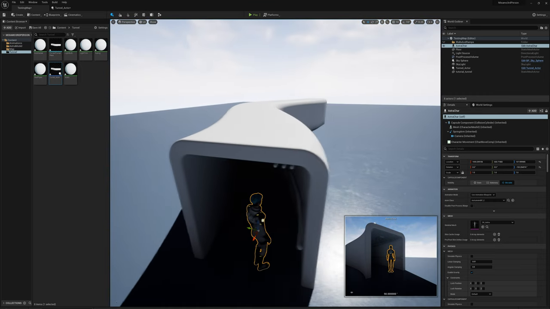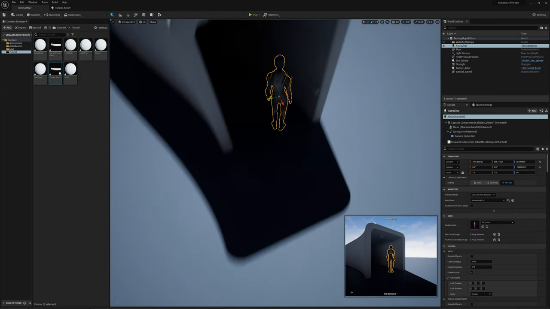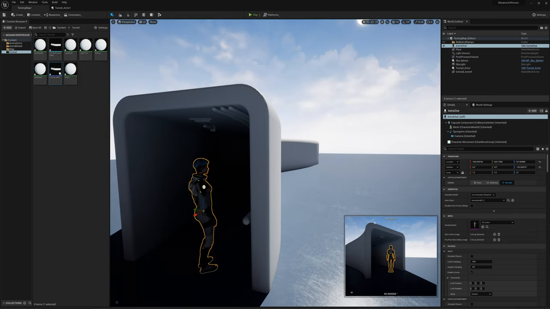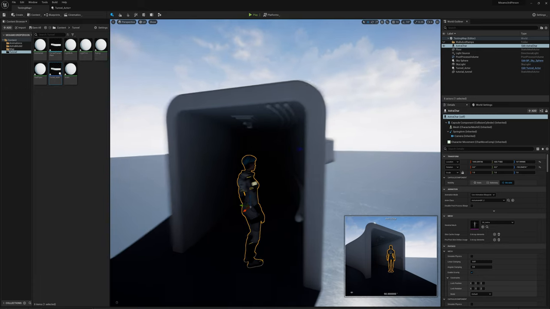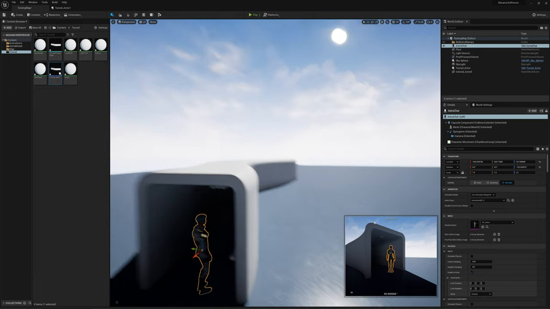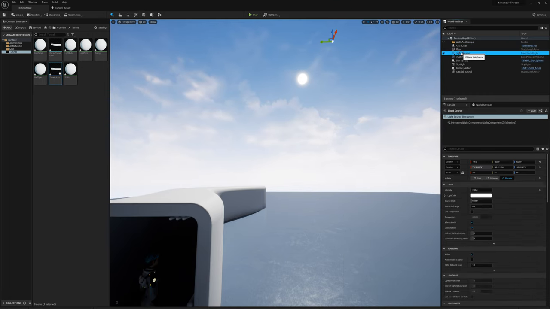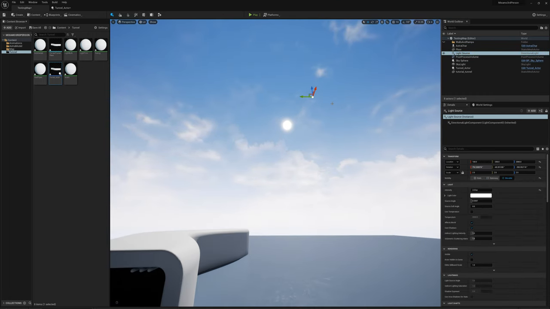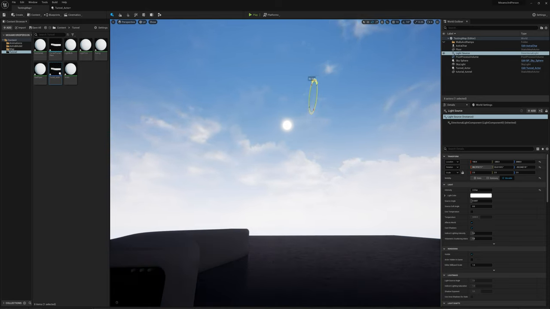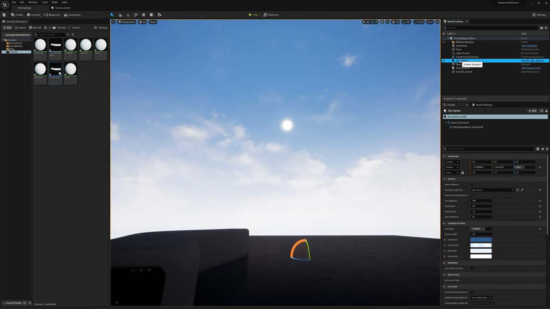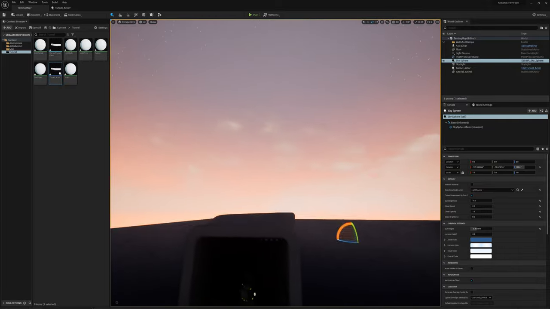And what I want to do for this scene is set up sort of a night scene, and we'll set up the lighting inside the tunnel to be the main lighting in the scene. So what I need to do is select my light source and rotate with E, and I'm going to rotate my light source down to nighttime, to the backside. Actually, I'm just going to turn it right to zero intensity. And for my sky sphere here, I have to click on the sky sphere actor and refresh the material. There we've got our night sky.